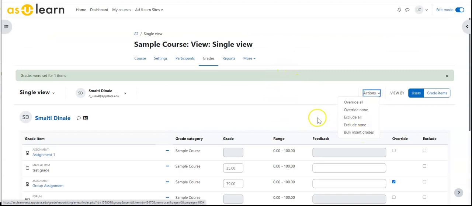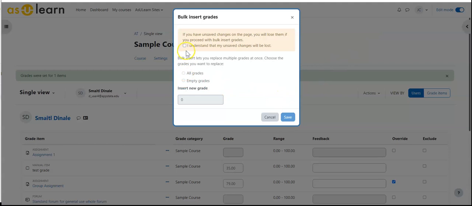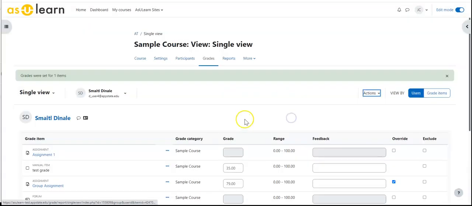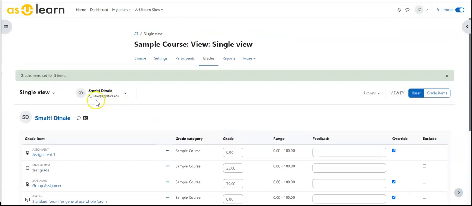I can bulk insert, so everywhere they don't have a grade, I can give them a 0. So if I go here to bulk insert, and for empty grades, give a 0. This is a good way at the end of the semester to clear all those quizzes and things like that that they haven't put anything in.